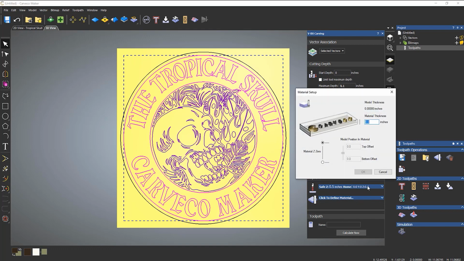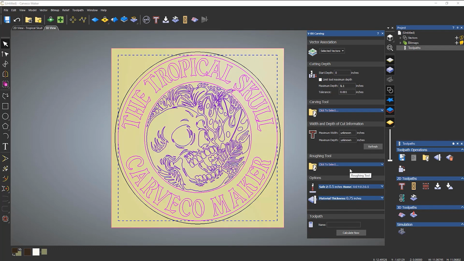So I'm going to set that up as, let's say, I think the material that I have is 3/4 of an inch. Material Z0 is going to be on the top of the material. Don't worry about this. This is for 3D pieces. So don't worry about that. Just leave that at the top. Select OK. And that sets up your material.